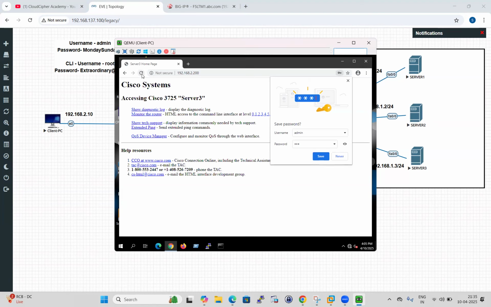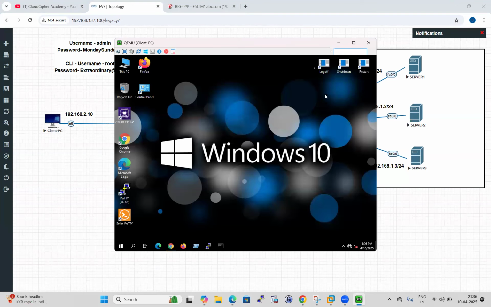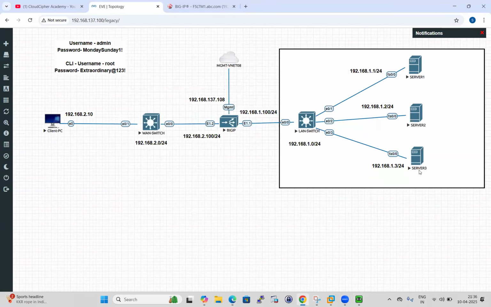If you refresh it, server 3, server 1, server 2. So server 2, server 3, server 1. So our load balancer is doing load balancing in the round robin method. The first traffic it sends to server 1, then server 2, then server 3. Again, the fourth traffic goes to server 1, then server 2, and then server 3. So this is the beauty of the load balancer, guys.